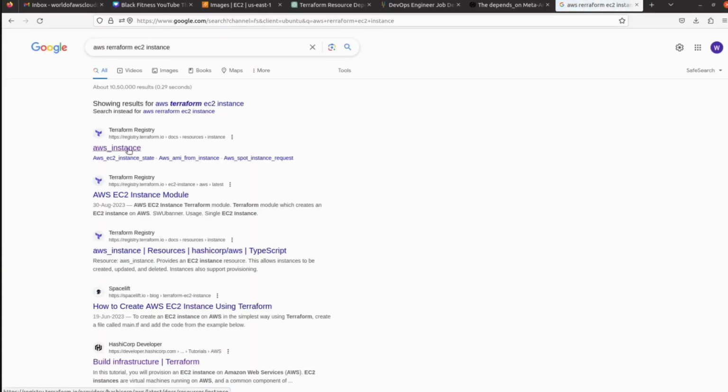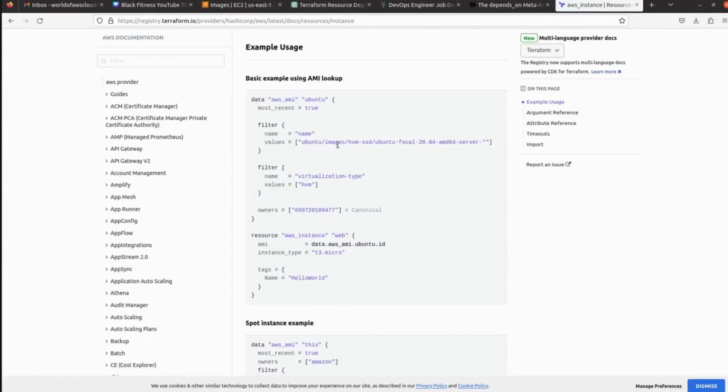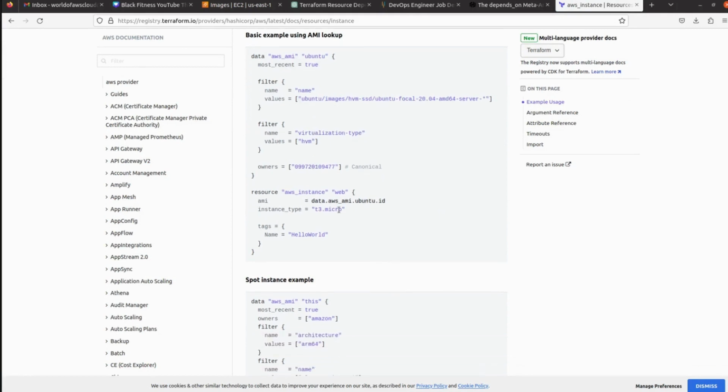Just click on this aws_instance, and we have to look for the resource, this one.